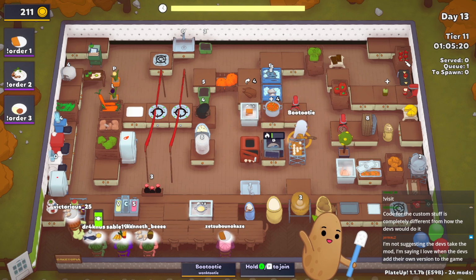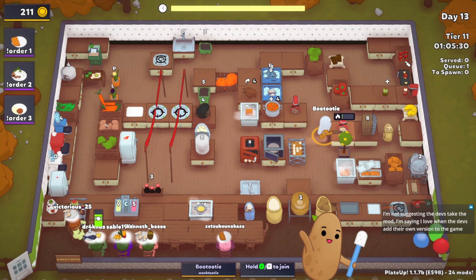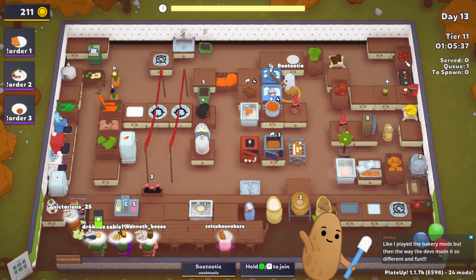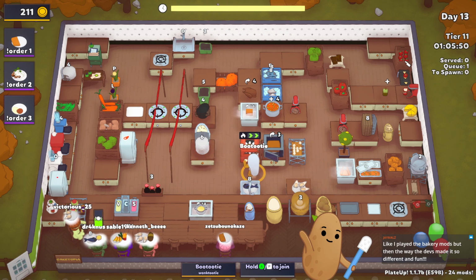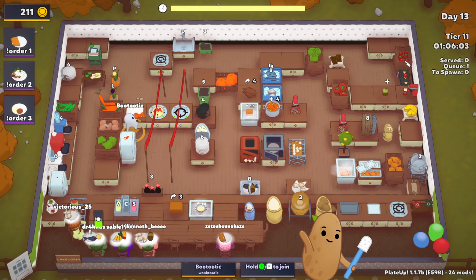Okay, we need a bluefish. Oh my gosh, we need a nut roast. We need dumplings. I need breadsticks. Here, let me put that there. We need many oysters. One, two, three. We also need a potato. Okay, and then we got the nut roast. We need a dumpling. We still need two oysters. I'm trying to do this in a way that makes sense, but it's kind of all over the place. Seabead.